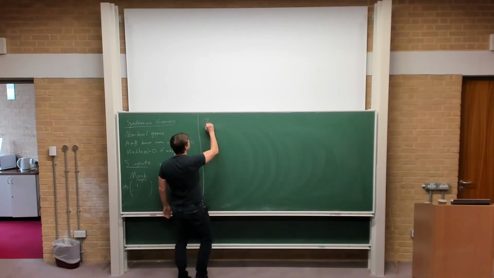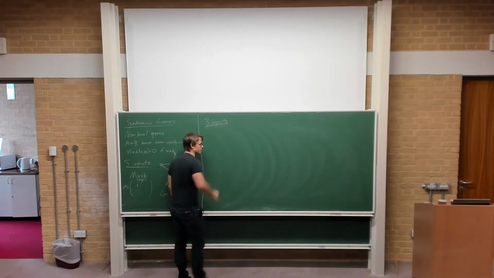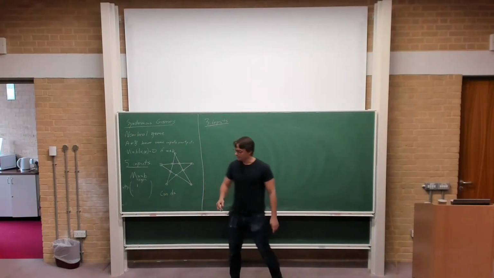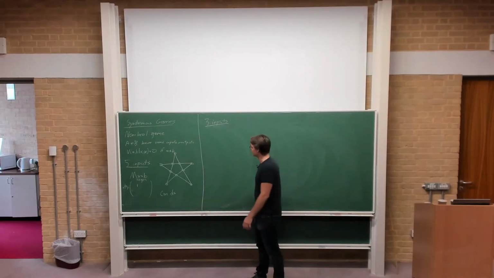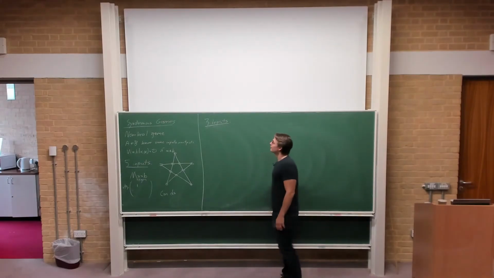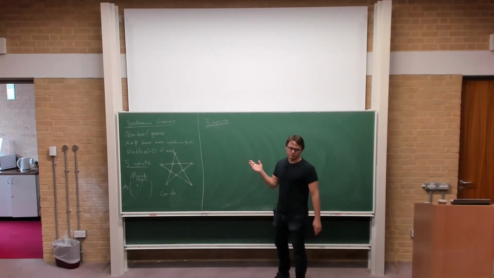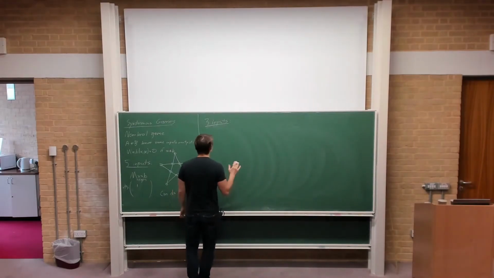Now, for 3 inputs, well, you probably can guess you can't do it. Otherwise, I wouldn't have started with 5 inputs. Okay, so for 3 inputs, to show that you can't do it, probably there's a lot of ways, but the way I'm going to do it, because I like graphs, is I'm going to use a graph.